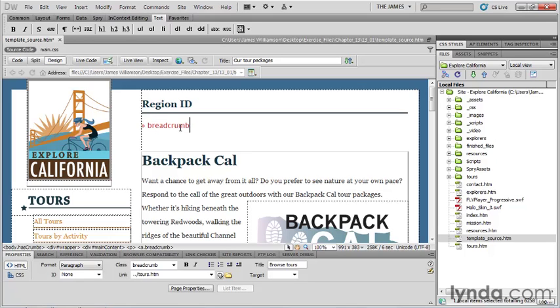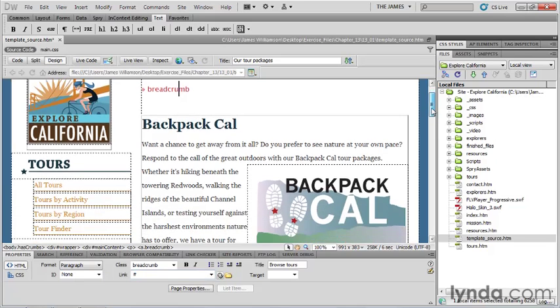There we go. And I'm going to take the page-specific link that is there now and replace that with a dummy link. I'm just going to type in the pound symbol. That's a nice way of just putting in a placeholder link. The A tag will remain, but that's not really going to go anywhere. Now, going down the page a little bit, I'm also going to take the headline Backpack Cal and change that to page heading, because every single page we work with does have a main heading.